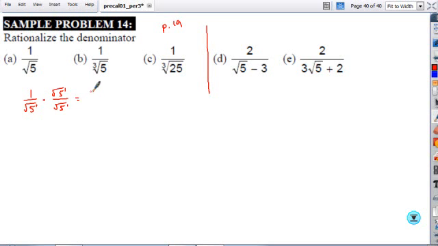So when you multiply across the top, you get root 5, and across the bottom, again, you've hit that nth root of a to the n is equal to a, so we just extract our base to get the 5. Okay, so that would be your answer for A.